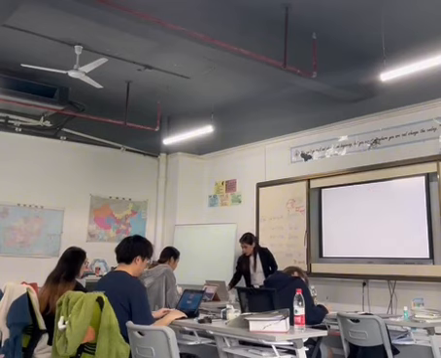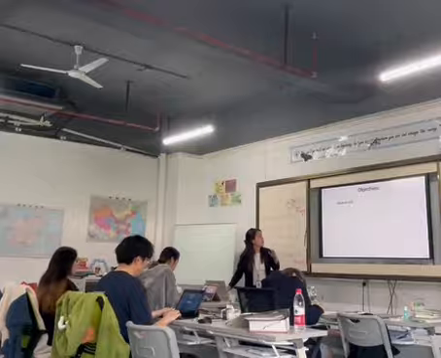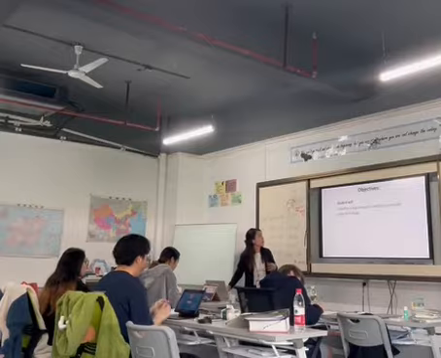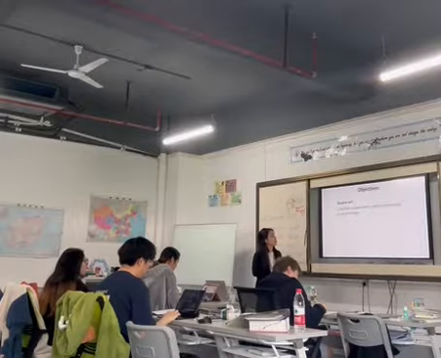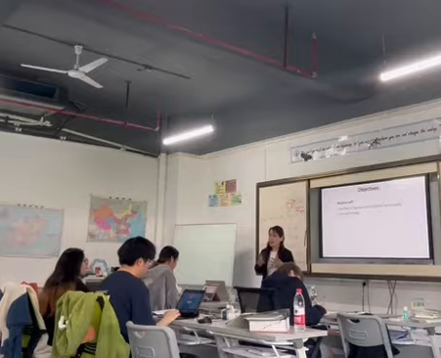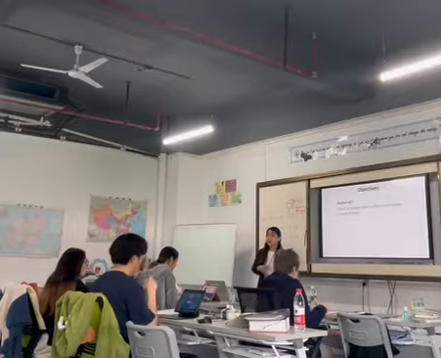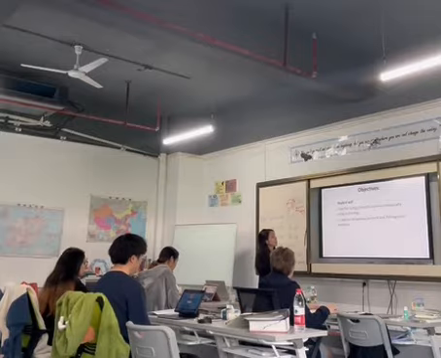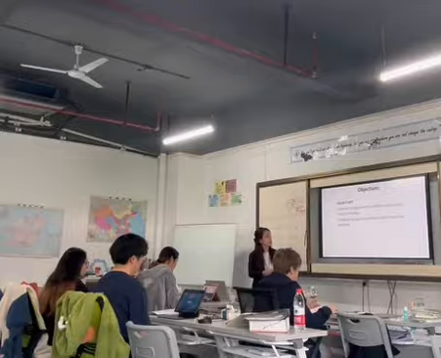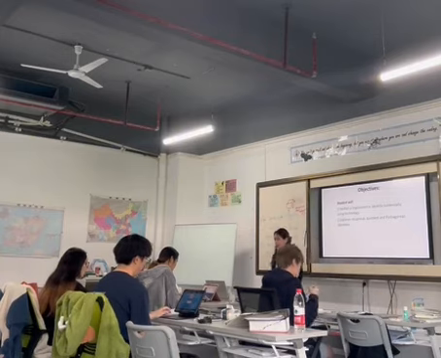So the objectives for this lesson are that you as a student will verify a trigonometric identity numerically using the technology. That is why I let you do the graphing calculator yesterday, so that you could verify this one using the technology. And the second one is to explore reciprocal, quotient, and Pythagorean identities.